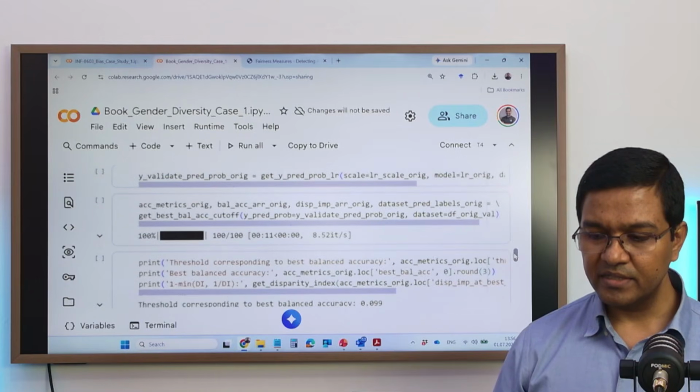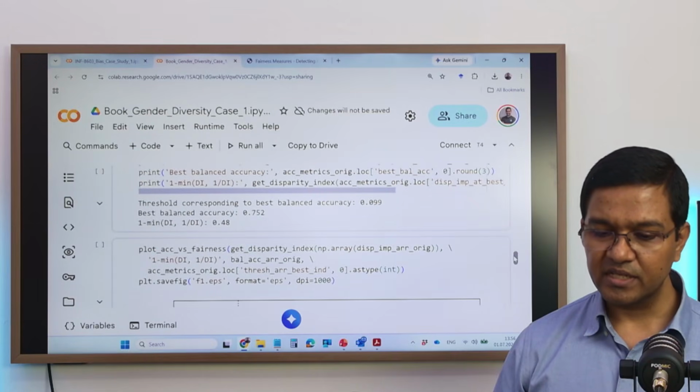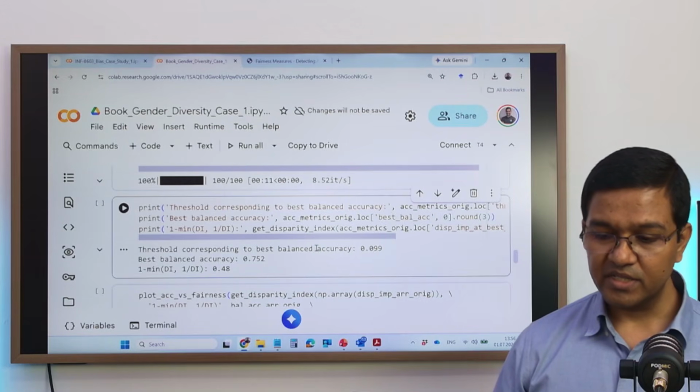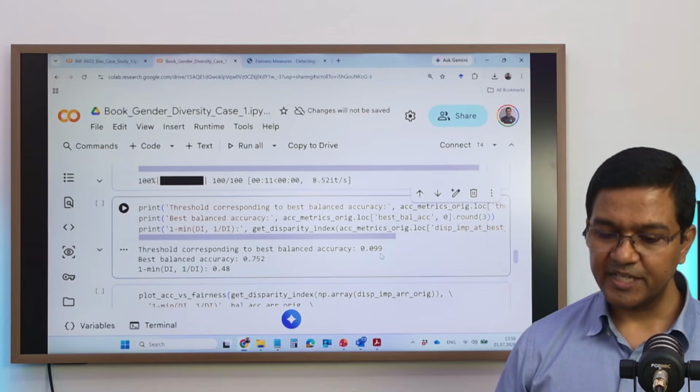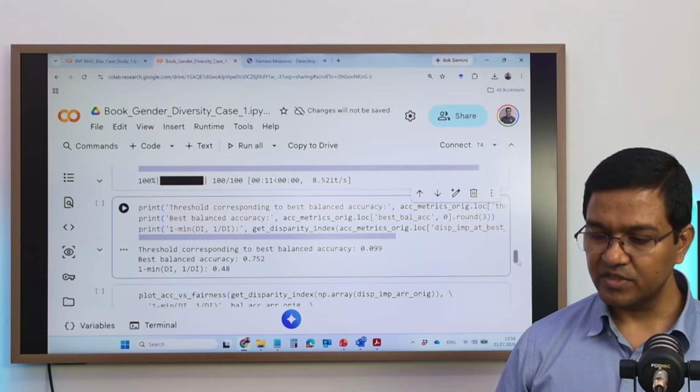And then after applying the approach, we see the best balanced accuracy is going to be 0.75. The threshold we found is 0.099 to apply, and we are calculating the disparity index and inverse disparity index.